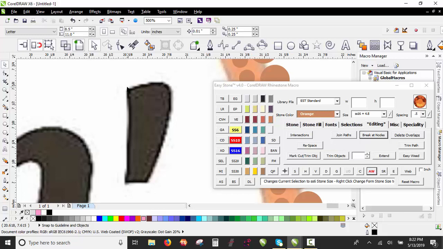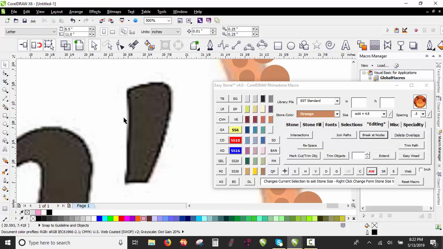The reason that comes to mind is because it's a very simple text design, but I actually used, in the same color, SS16s, SS10s, and SS6s because I wanted that effect. I wanted that badassness. You look at a design that's using only SS10 stones, and you look at a design that's using 6s and 16s, your mind is going to say that's a more cool looking design than the same text just all in one stone size. Okay, that's just how it works.